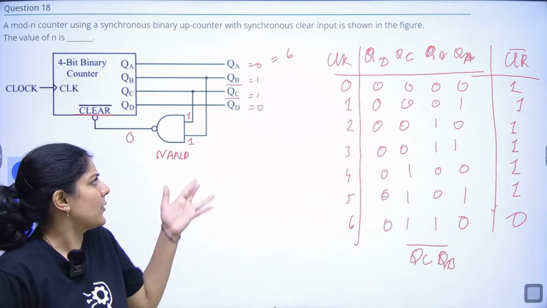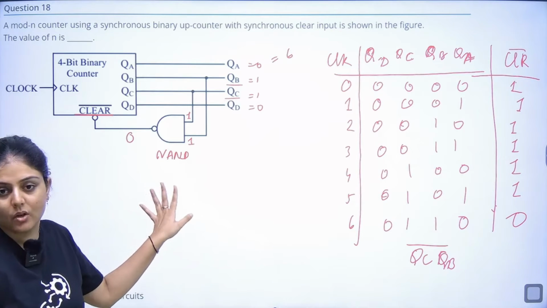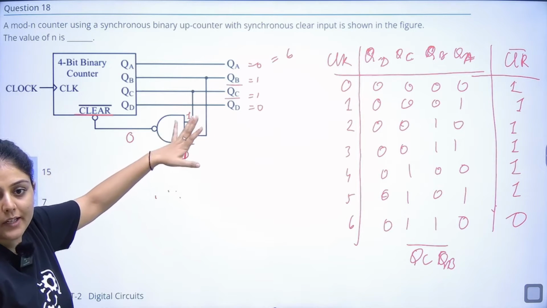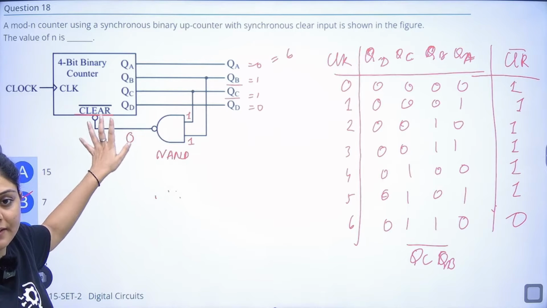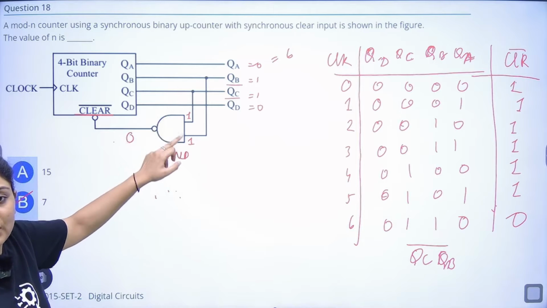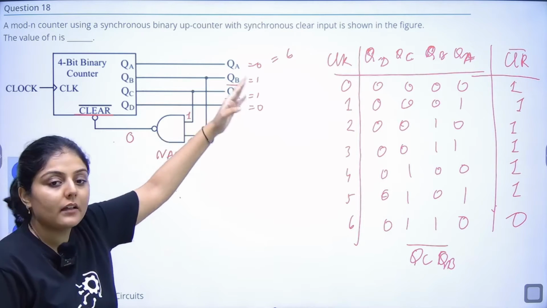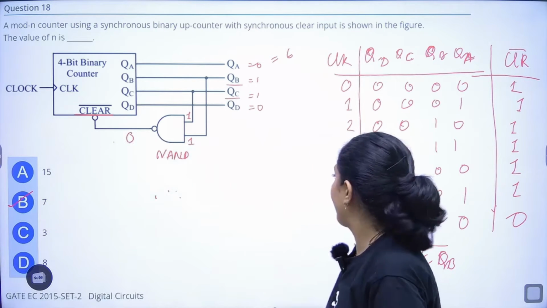Clear? Very easy question. These kinds of questions you can directly solve from here. Just make the input according to the situation and find out the output. So if it is active low, the output should be 0. According to the output, find out whatever input is required. So it should be 1 and 1. Keep other bits equal to 0. That will be the value of mod. Okay.